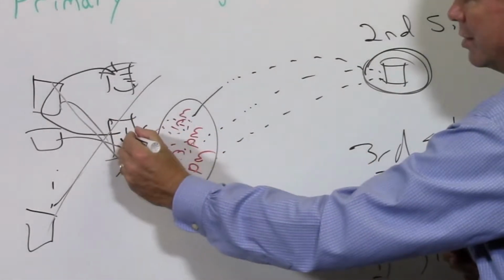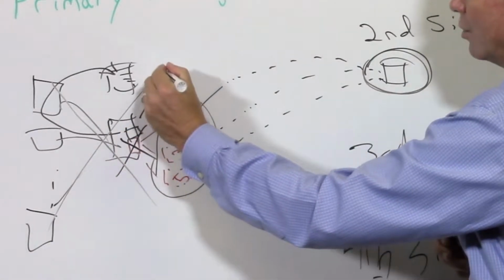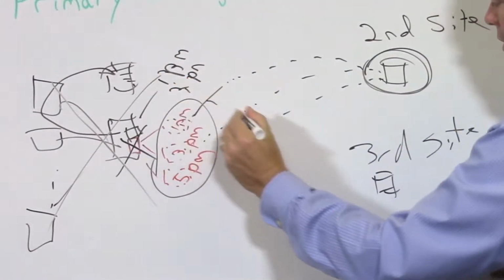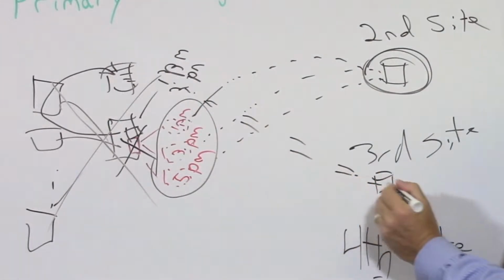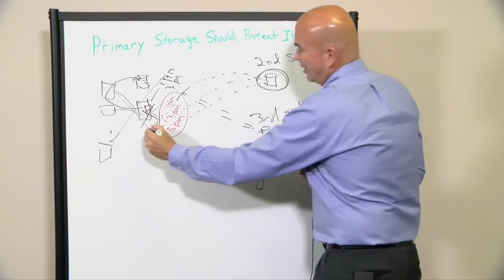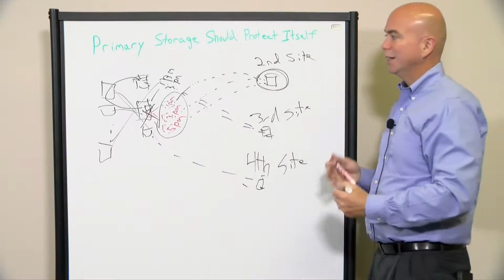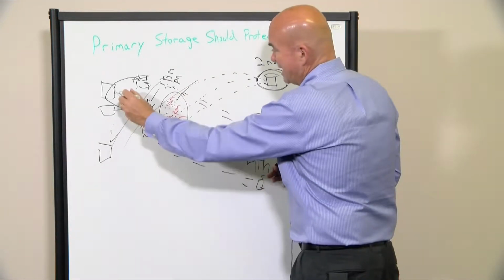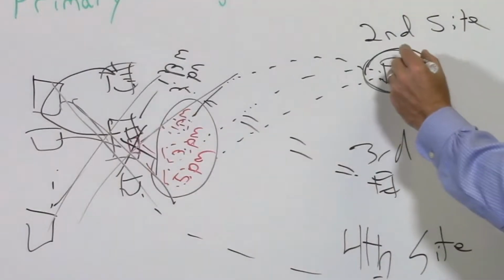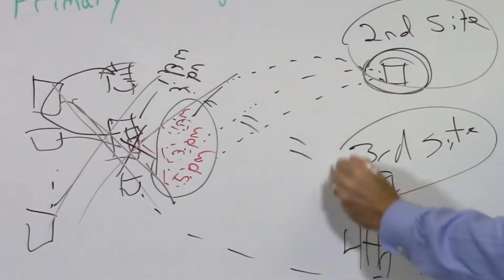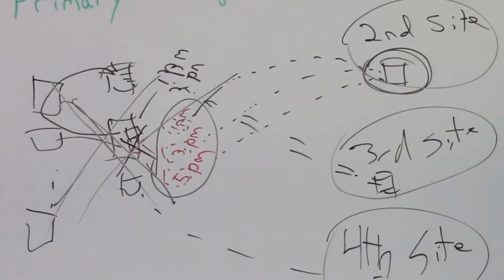So if I had another volume here and I was taking a 1 p.m. and a 2 p.m. snapshot, maybe I replicate those snapshots down to this site, and then for another volume, maybe I replicate those down to my fourth site. So that in the event of a disaster, like I'm drawing here, I could have part of my working data set come up in the second site, part of it come up in the third site, part of it come up in the fourth site.